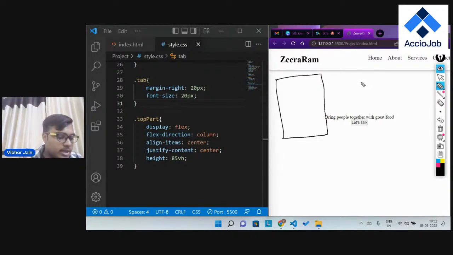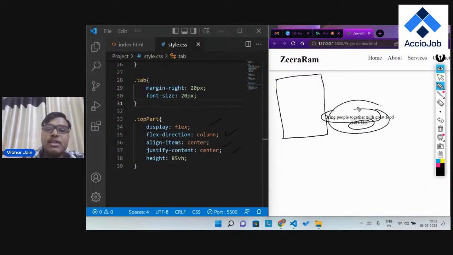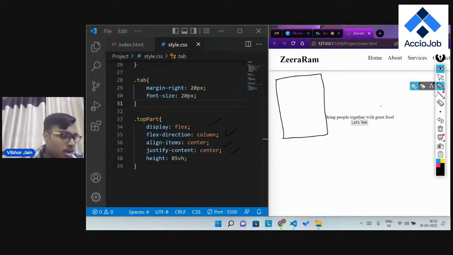Suraj, I will show the HTML part. Prakash, we are using Flex always because Flex is very easy to align our items in the way we want. As I wanted everything in the center and column wise, I just write these four lines and everything is according to my condition. That's why we are using Flex mostly. Suraj, I will show you the HTML part just a minute.